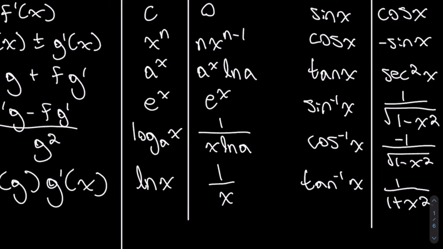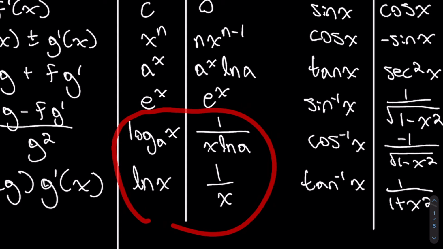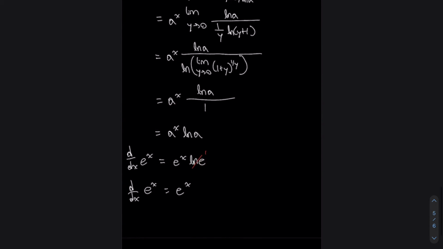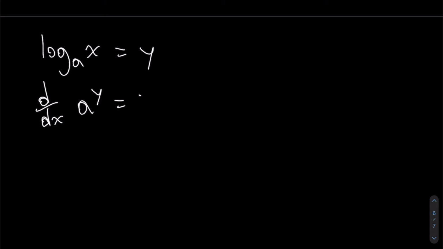Okay, now let's go ahead and prove the derivative of the inverse of the exponential function, the logarithmic function. To do that, I'm going to use what we already proved, which is the derivative of the exponential function. So here's how I'm going to do that. First of all, if we just understand how logarithms work, if log base a of x equals y, then that means that a to the y equals x. So I want to find the derivative of log base a of x, which means I want to find the derivative of y. So what I'm going to do is find the derivative of both sides of this expression.